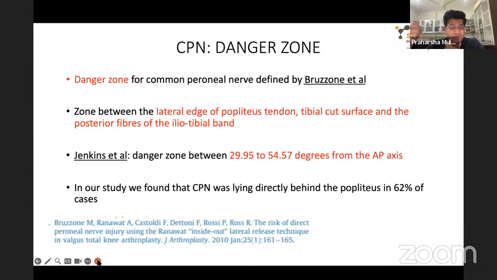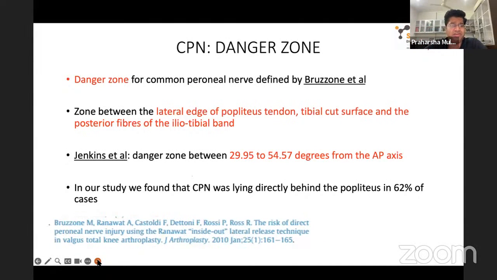One, which is very commonly done, is when you do your infiltration with your cocktail. So please don't take your needle and go that far posterolateral. It is not worth it. Stick onto the medial side when you are dealing with the posterior infiltration and infiltrate the other safe areas of the joint. Do not go into the posterolateral corner of the knee with your needle.